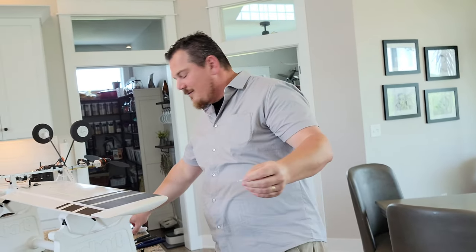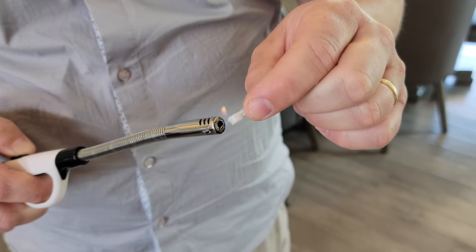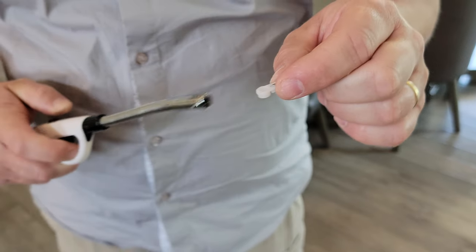The best. Right. Okay, so now that we've done that, I'm going to go ahead and heat this and just heat that edge.